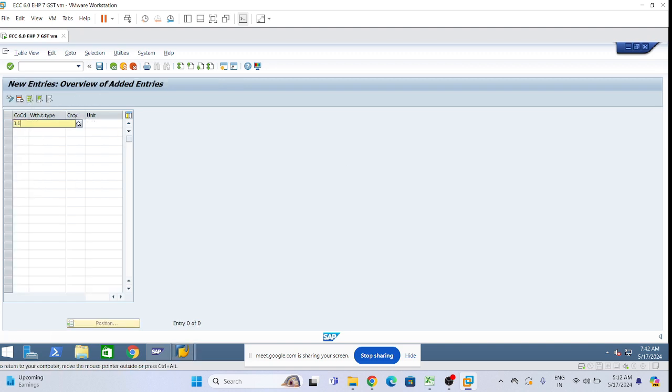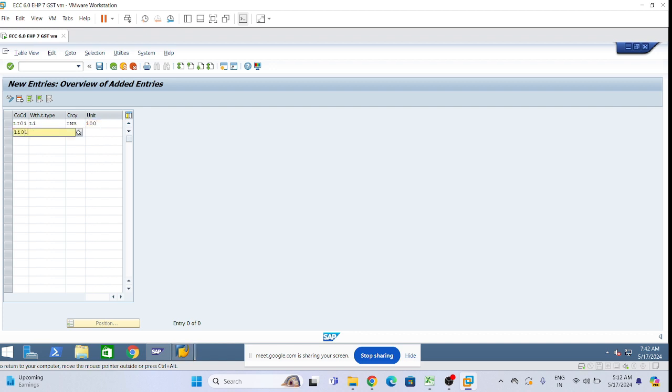Give company code LI01, withholding tax type L1, currency INR, unit 100.